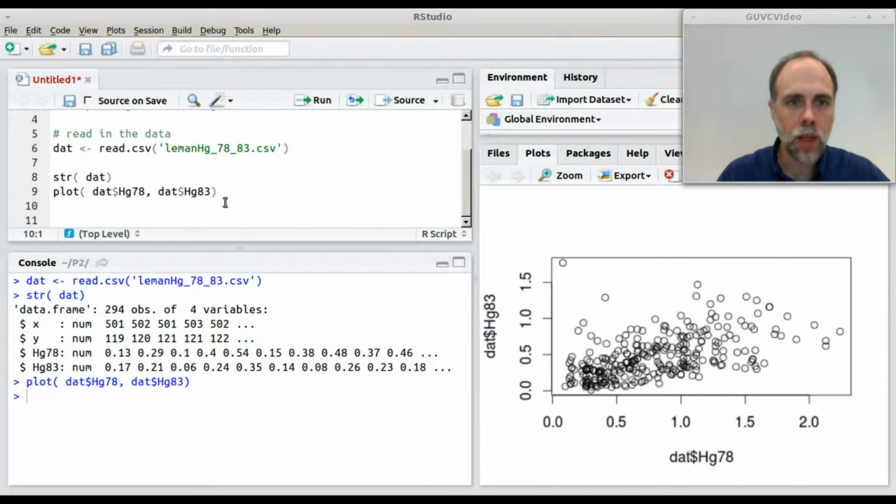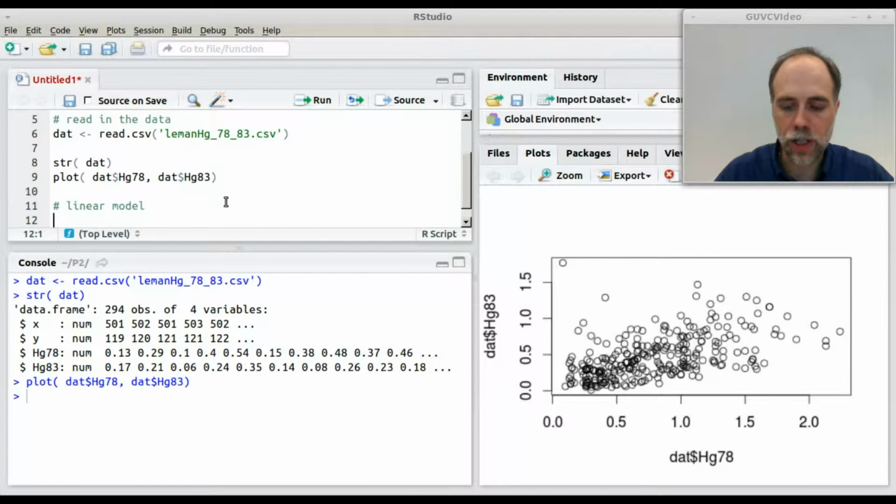Okay. Now, data seems to be okay. Let's use the linear model, i.e. the simple regression model. This is with the command lm, abbreviation for linear model.